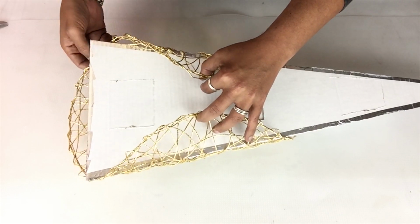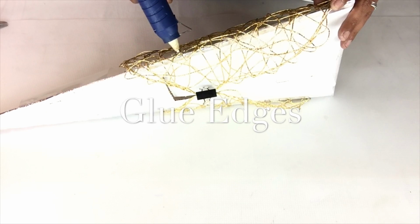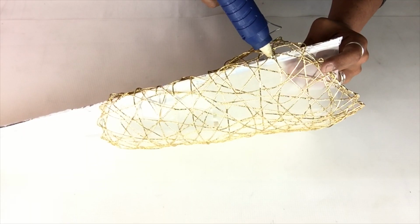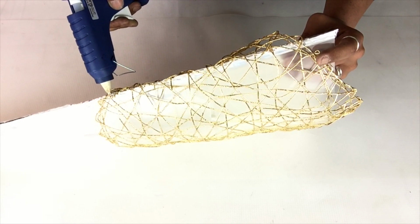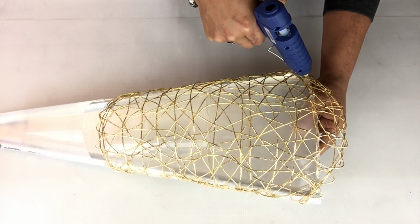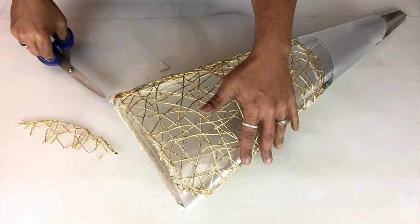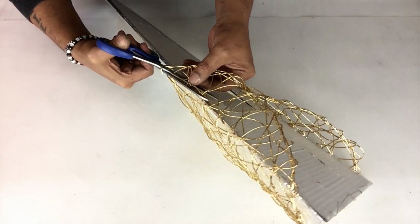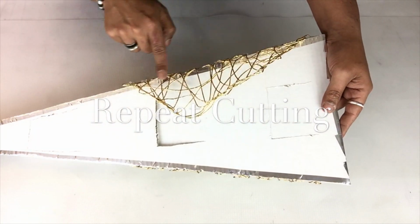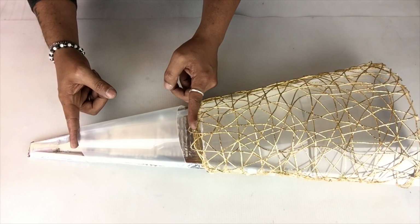Before I continue, I will add a clip in the back to tighten it and hold it in place while adding my glue. Once I was done, I will cut off the remaining. I will repeat the same steps on the lower side.